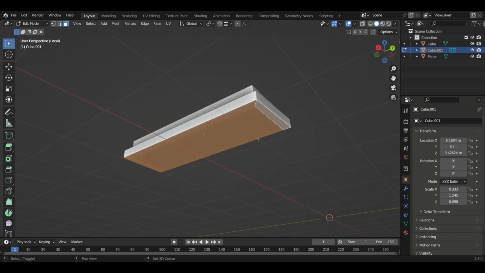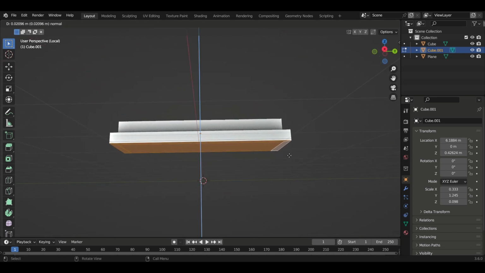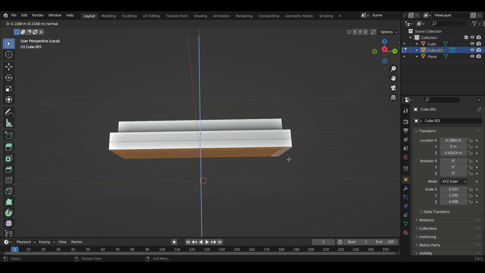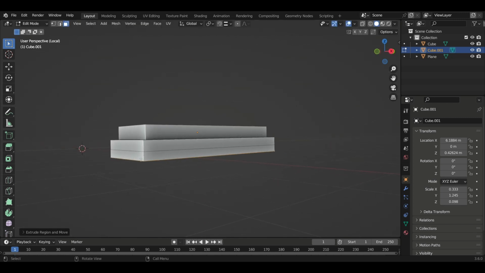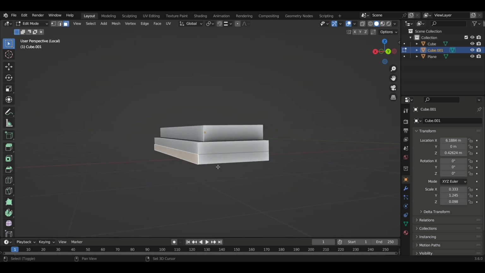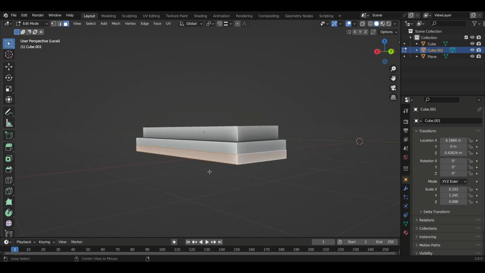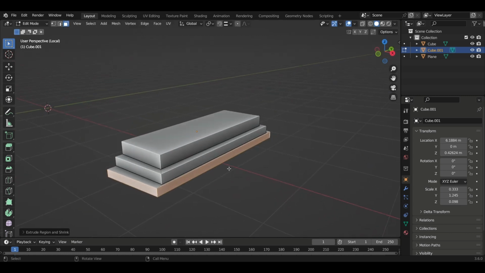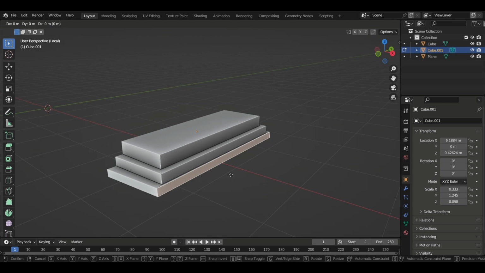Now one more time, select the steps, extrude, Alt E, extrude along normal. Again, select this one alone, grab it in X direction.